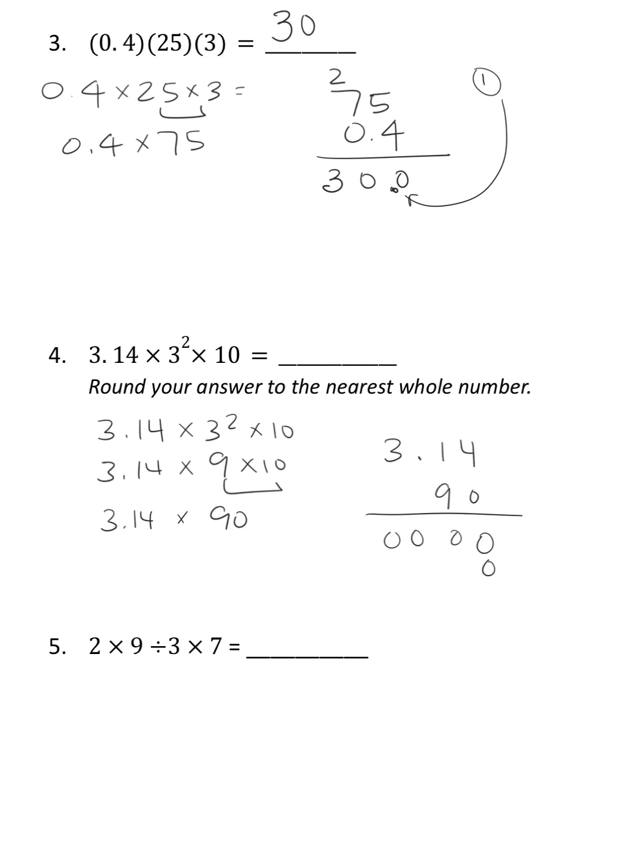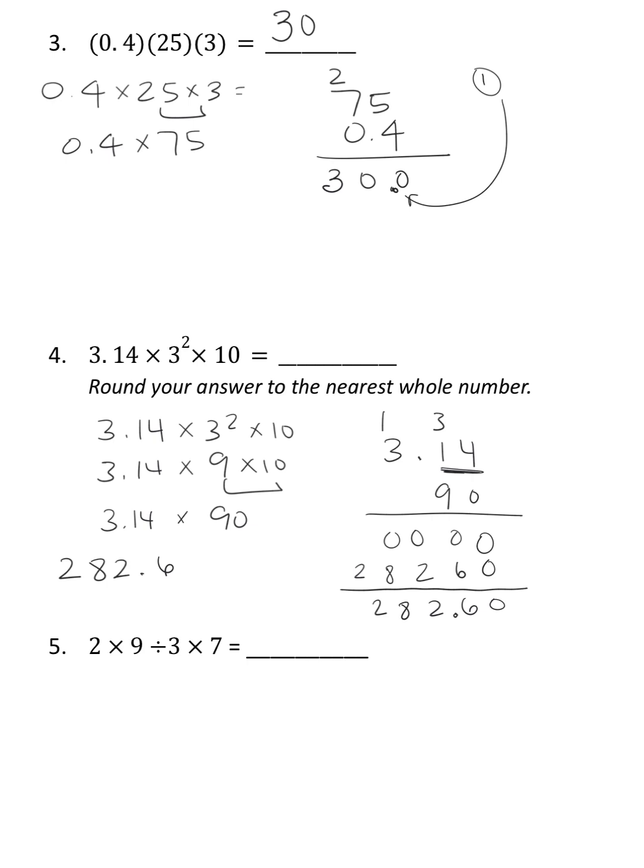Now I'm multiplying everything by the 9. 4 9s are 36. 1 9 is 9, plus 3 more is 12. 3 times 9 is 27, plus 1 is 28. Same as always, finish with your addition. And then again, because we had 2 digits behind the decimal in the question, we're going to match that in our answer with 2 total digits behind the decimal.